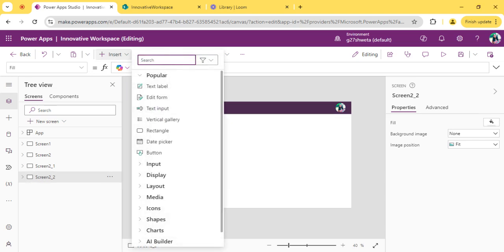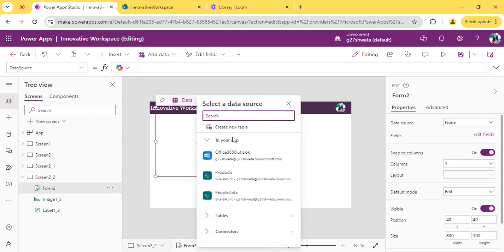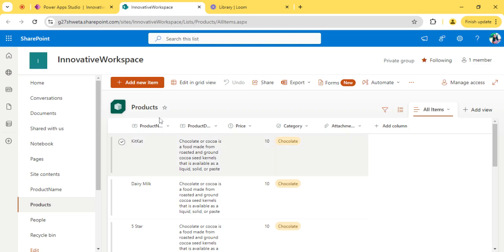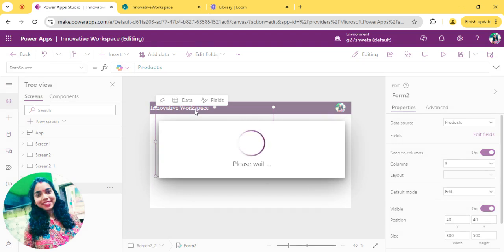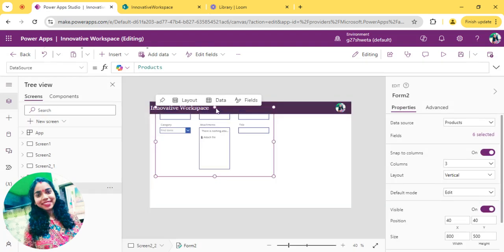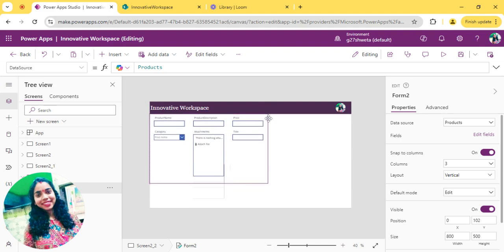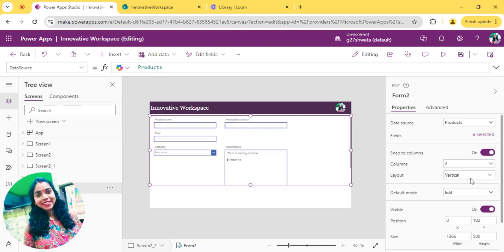Here I am adding one form, edit form, and this form I am connecting with product list, which is my SharePoint list products. I am making it two columns.